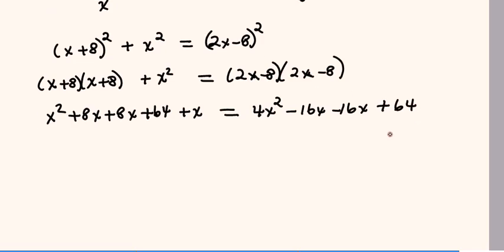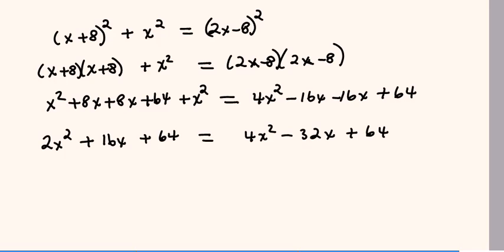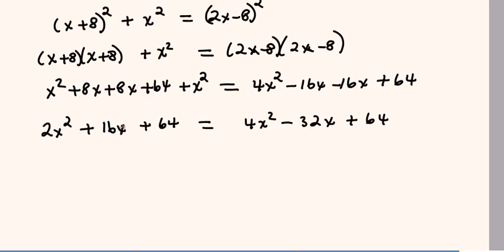Alright, we've got a quadratic equation on our hands. We get to simplify this side first, and then we'll see about moving things back and forth across the equal sign. x squared, oops, I left out a square. That should have been x squared from here. I just carried this down. So this is x squared, and this is x squared. So it's 2x squared. 8x and 8x is 16x. There's the plus 64. On this side I've got 4x squared minus 16 and minus 16 is minus 32x plus 64. Now I've simplified each side as much as we can, so now let's just move everything to the left or the right and set it equal to 0.